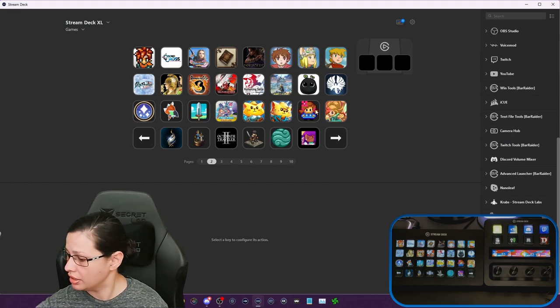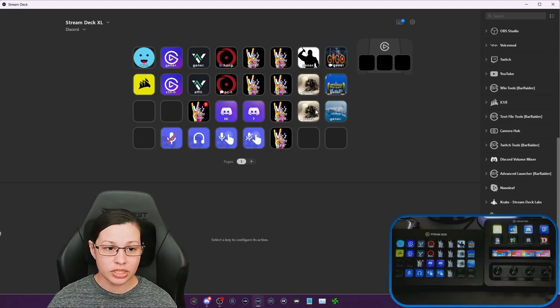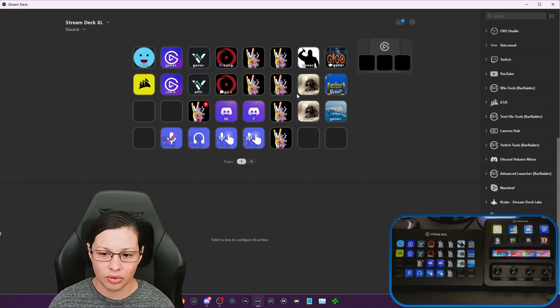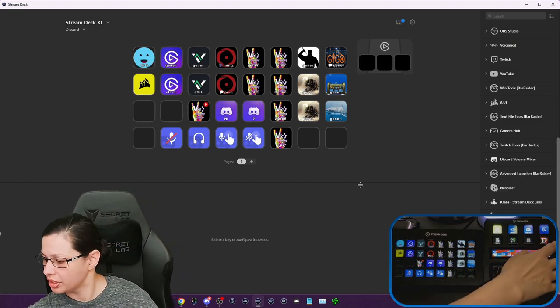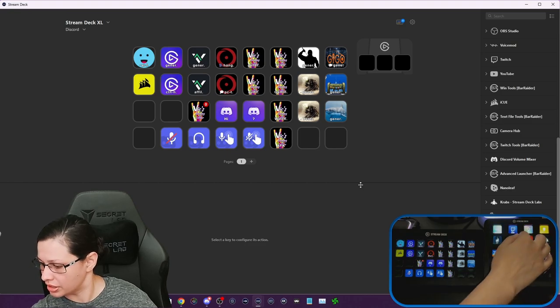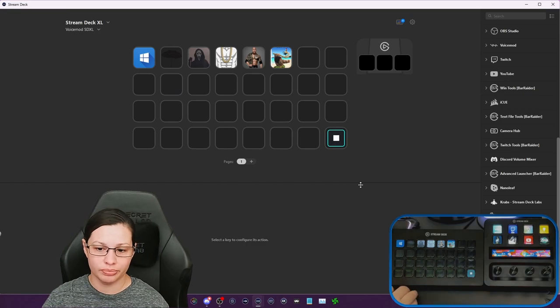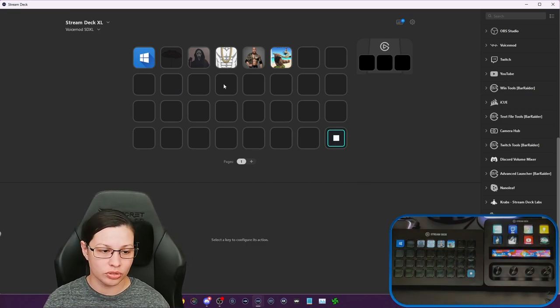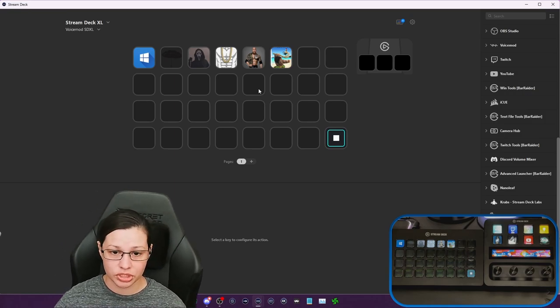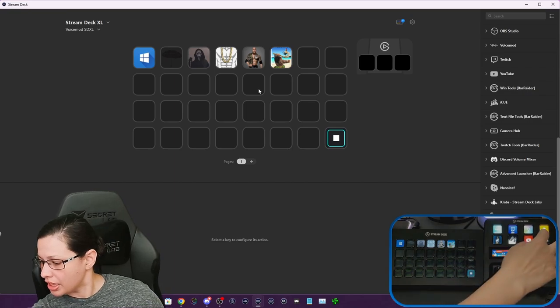But we could look at our Discord, and these are all profile switchings. I haven't created a foot pedal one for Discord just yet, although I probably should. But you're able to see all of the custom things that you have for Discord. And I have one, where is it? For voice mod. So this is my personal voice mod soundboard as opposed to the one that's going to be with all of the voice changers as well as the voice mod profiles.